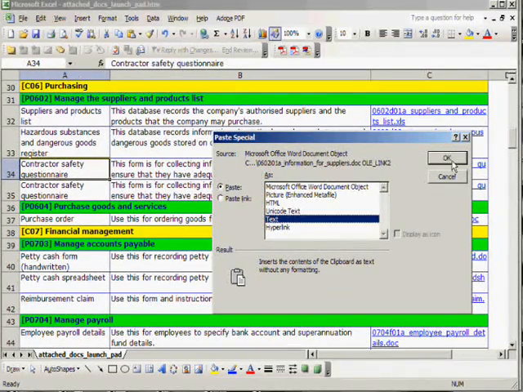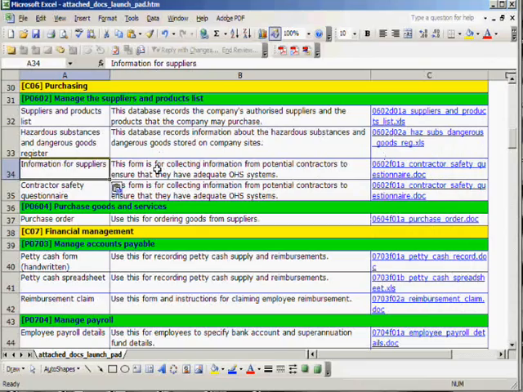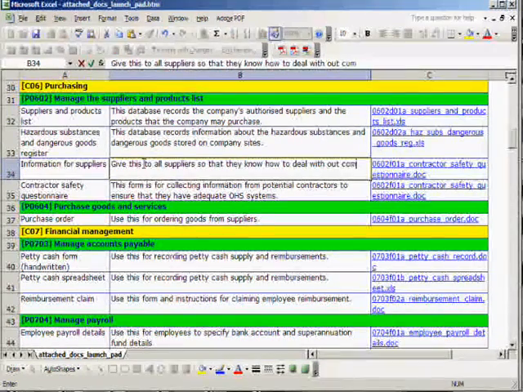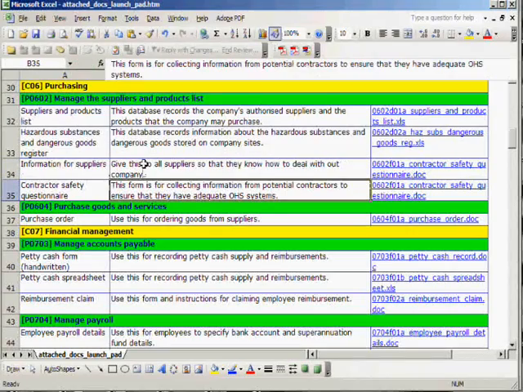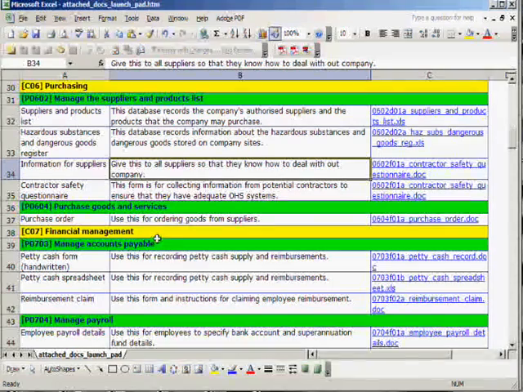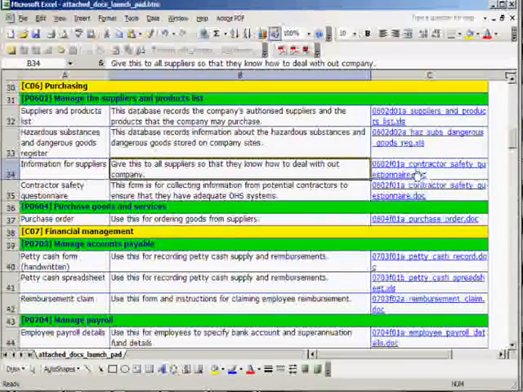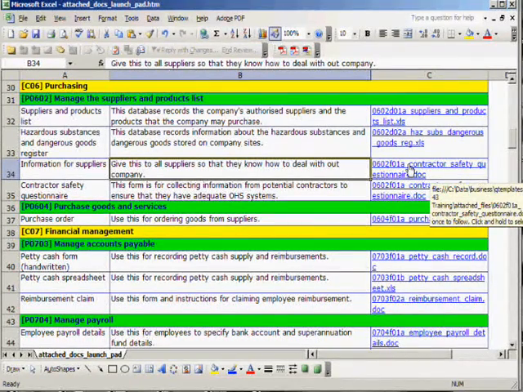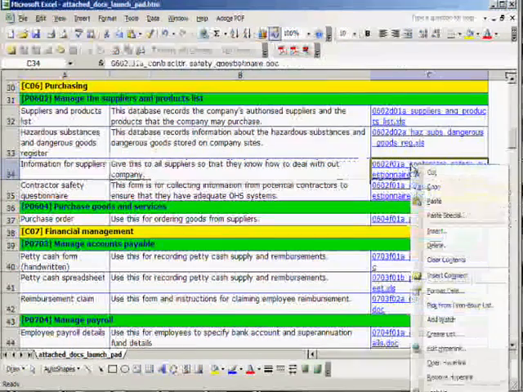Now the next thing is to type a description. So there's the description that I've just typed in. Now the last step is to edit the hyperlink, and we can do that in a lazy way too. The first thing we'll do is don't click this because it will go to the document. We'll right click and we'll select edit hyperlink, and I'll move that over here.